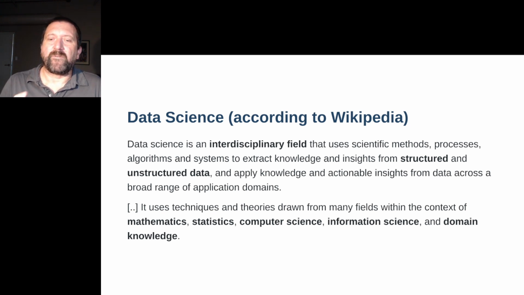So what's important here, I'm not going to go into the details of structured and unstructured data. This is something you'll probably see in computer science courses. So what we're going to focus on here is really the interdisciplinarity. And if you look a little bit further in that definition, you'll see that it uses techniques and theories drawn from many fields within the context of mathematics, statistics, computer science, information science. And there's also domain knowledge.